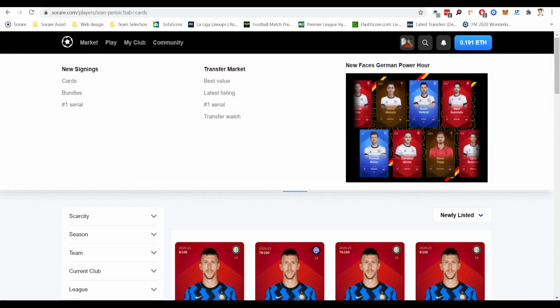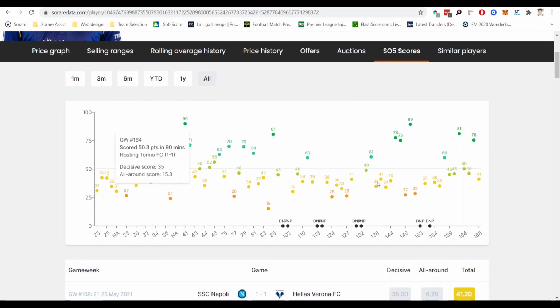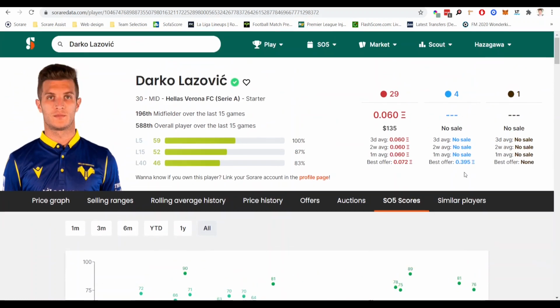So next up then, we've got another midfielder. It is Darko Lazovic of Hellas Verona in the Italian division. Looking at his scores, he's got some fantastic scores again here. I would have thought he'd be staying at Hellas Verona, but that's not a bad thing, because as you can see, his scores are still very, very impressive.